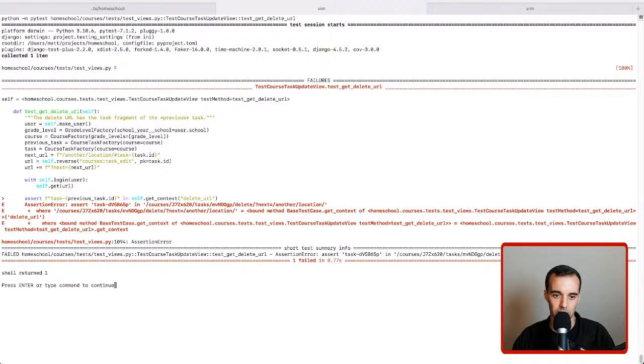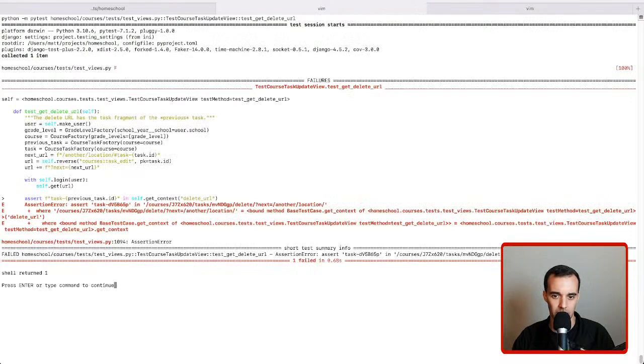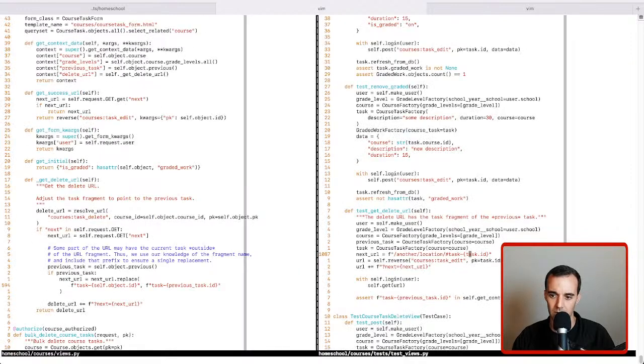What? What'd I do? Why did that not work? Where's the fragment? Why is it not on there? Another location. Another location. What's going on here? What am I not seeing?